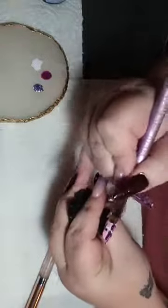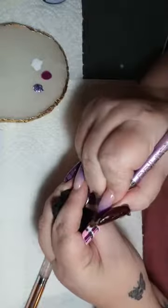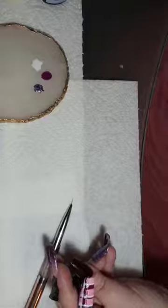Seriously, didn't do a very good job of the white. I should have, do you know what, actually, I'm going to wipe it off and do it again. I think I'll flash cure in between. Start the white again, Mel. Okay.